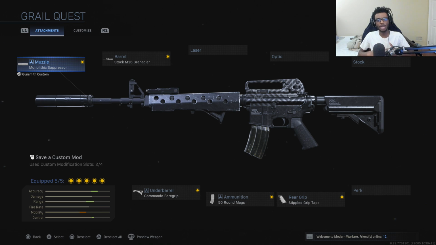Also, I dropped a tactical nuke with 106 kills, and I'm going to be showing one of my fastest tactical nuke streaks I've ever gotten in any Call of Duty game with this variant. Let's go ahead and break down the class.